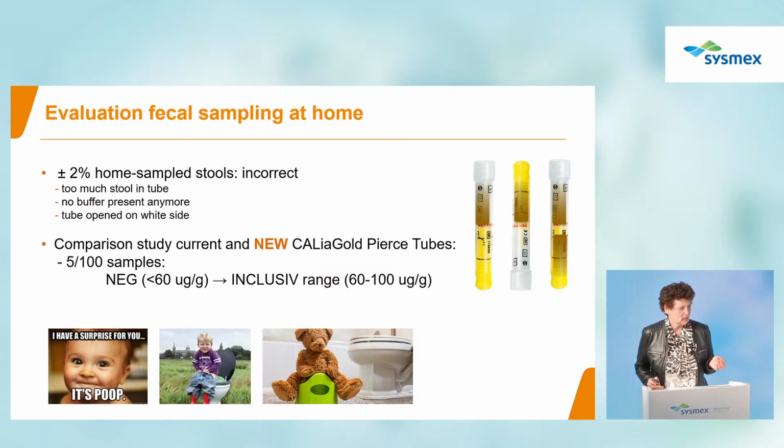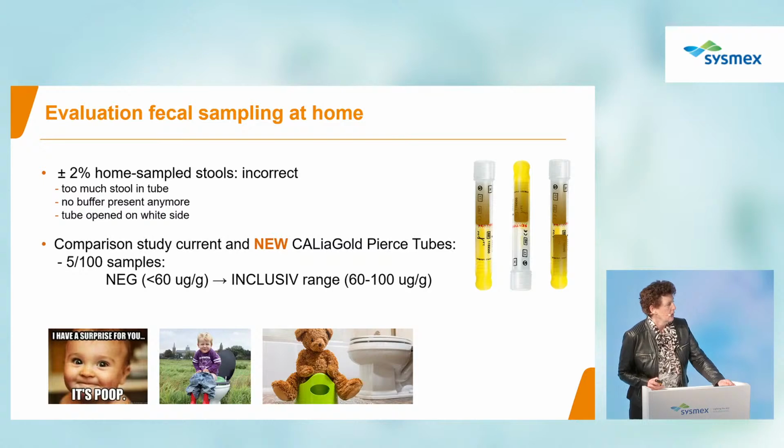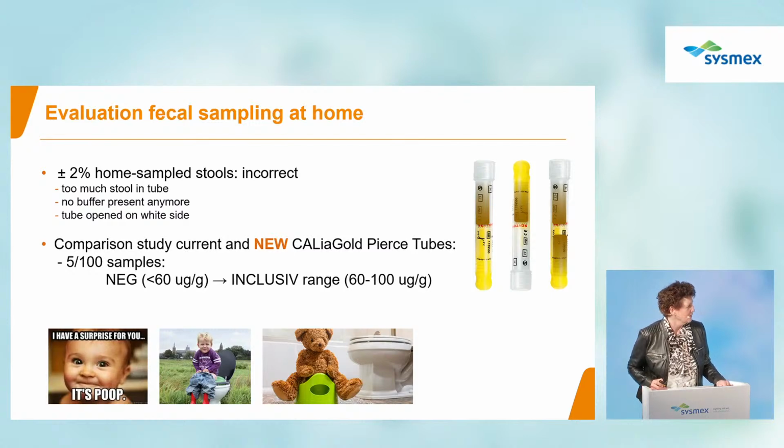And I think that is quite a successful thing, because the white part of the tube is stuck with glue or something, so you need extra material to open it from that point. But sometimes it is so overfilled with stool that it must have been opened, and when we try to open it, we can also open it. But 2%, I think, is very valuable, and then we report that the sampling procedure was wrong and that we need a new sample.